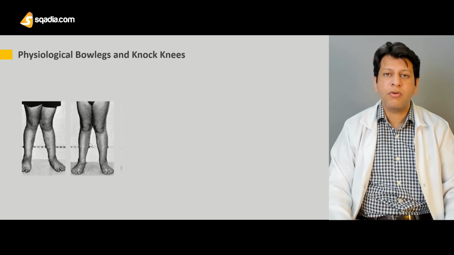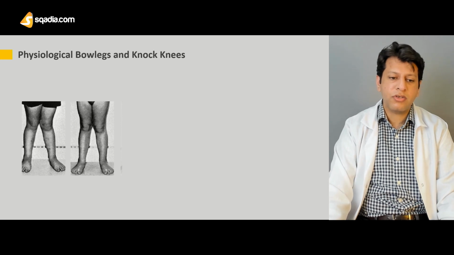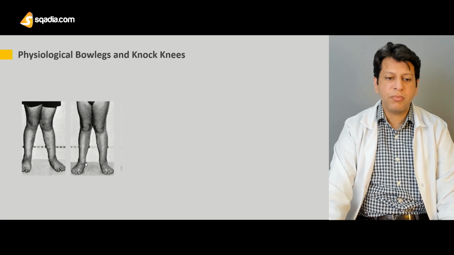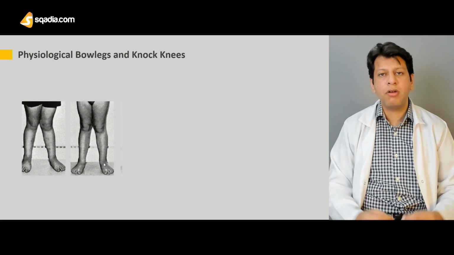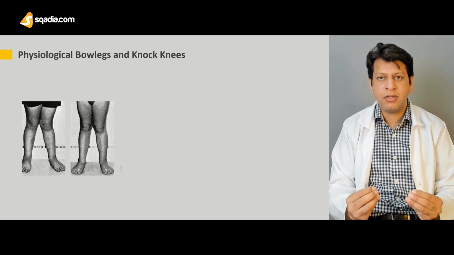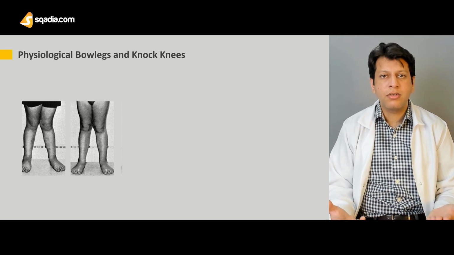Now, if you have a child appearing with bilateral genu valgum, what you do is, when a child of more than 10 years of age comes to you, you always measure the intermalleolar distance. What is the intermalleolar distance? That is from this medial malleolus up to the other medial malleolus. You take a point on each medial malleolus, mark it on the right as well as on the left side, and you measure the distance from this point to this point. If this intermalleolar distance is more than 8 centimeters, this means this child has a bilateral genu valgum.